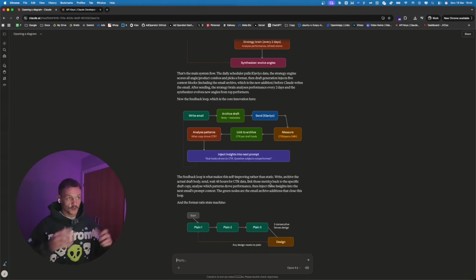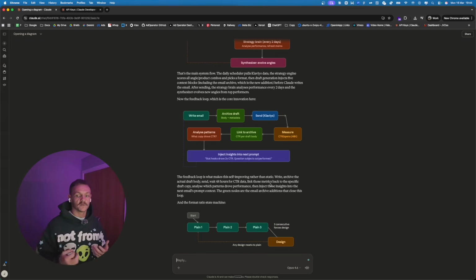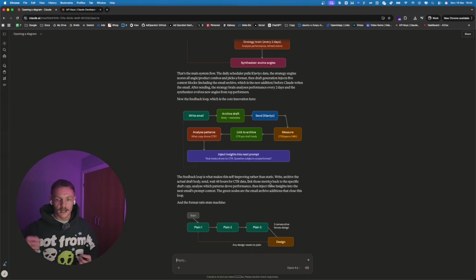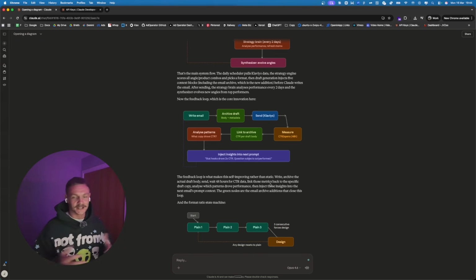Now, the only thing is, I'm going to show you in a second how to actually take that markdown file that I'm going to give you and set it up yourself. This is not like a templated thing that you're going to be able to plug in and it just runs. That is not how these things work. They need to be highly customized for each brand, specifically for that brand. But I'm going to show you quickly how you can do that.